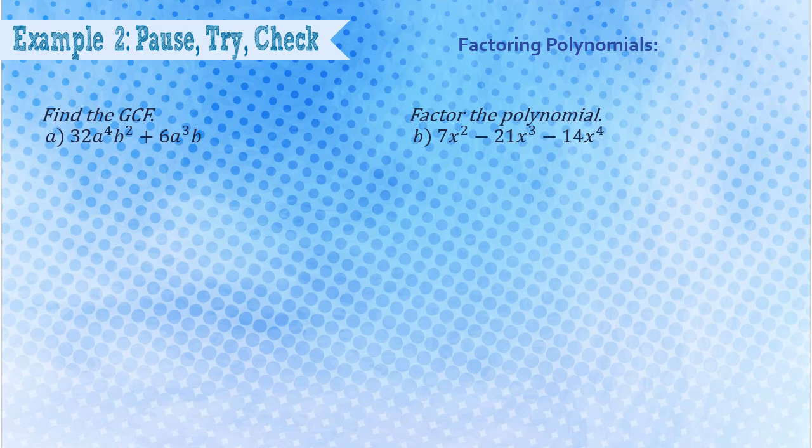I'm going to go ahead and find the GCF of this first expression here. I've got 2 terms. I have a 32 and a 6. So again, I want to ask myself, can I take that smaller number and can I divide it out of both terms? So 6 does not go into 32 evenly. So that's not going to work for me.